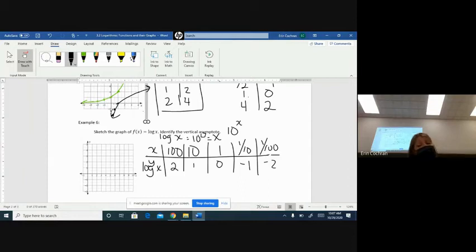Now, I worked backwards in this sense, didn't I? We could have just plugged in random numbers for x, like -2, -1, 0, 1, and so on, and then typed in your calculator log of -2, log of -1. Yeah, you could. What happens when you do all of that, though? Don't you get tons of crazy decimals? That's why I work kind of backwards in that sense. But do you really want to deal with all those decimals? Is that okay? Yeah. All right.